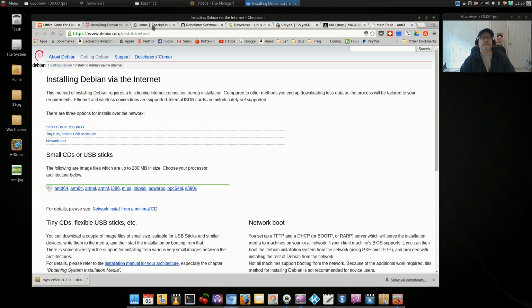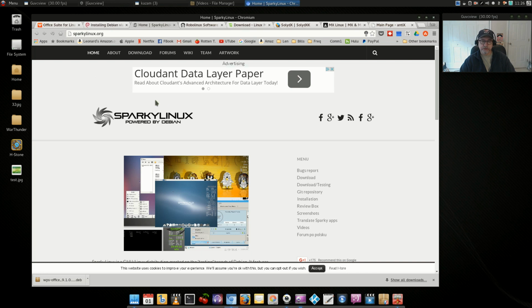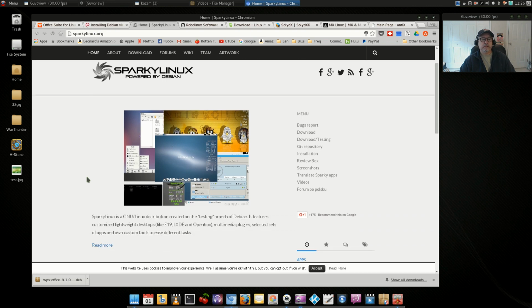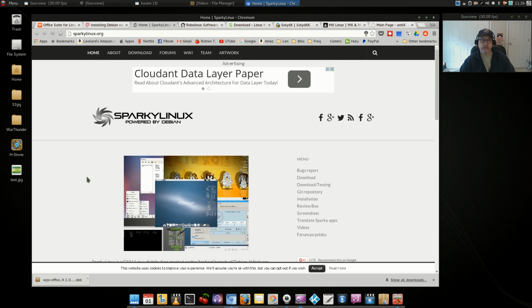Now, next on the list, and again, these are in no particular order, Sparky Linux. Sparky is pretty easy to install. It's got a lot of additional features that you might find helpful. I certainly did. I've done some videos on Sparky, and I recommend it highly. So if you are up for the challenge, it's not quite as challenging as straight Debian, but I think you'll like it. It brings a lot of different things to the table. It's got a nice operating environment, and it's one of my recommendations.